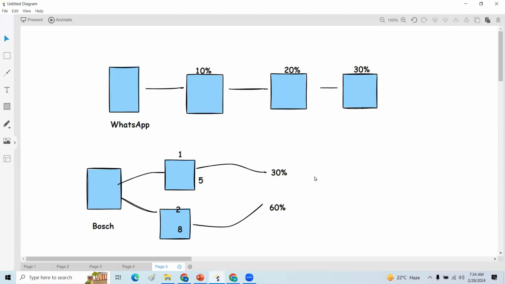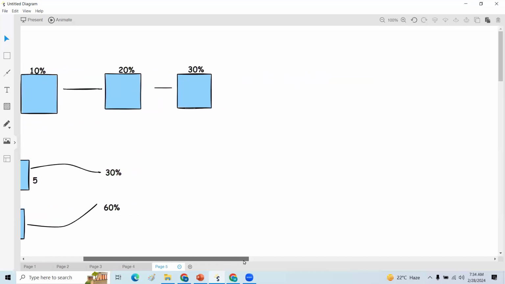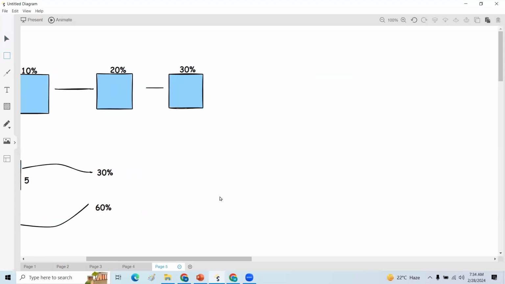Here the thing is, you observe WhatsApp, Bosch. These companies are global companies, right? So they need to manage traffic across the globe. How to manage? Different regions, multiple regions. Let us see. Suppose you want to send traffic, let us say our mobile application is located in the United States, and across the world we are trying to access this mobile app.